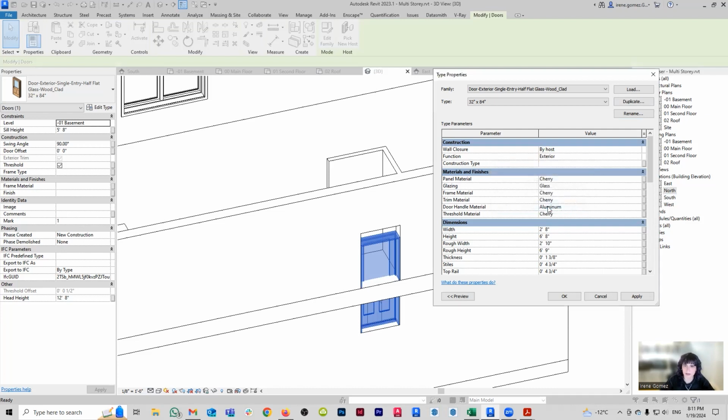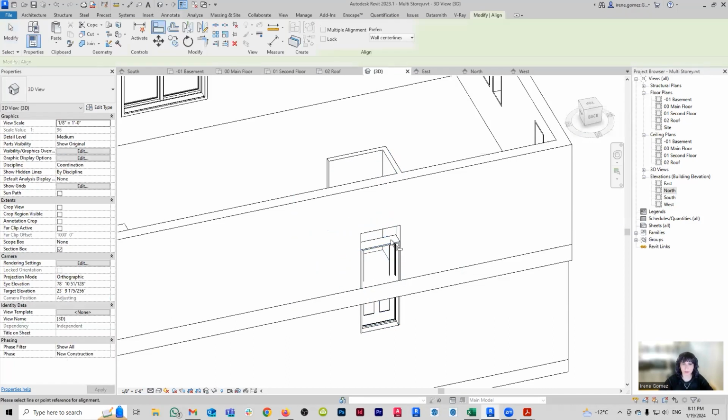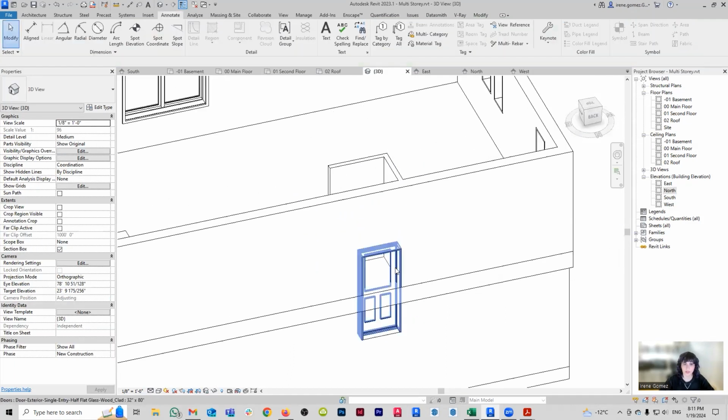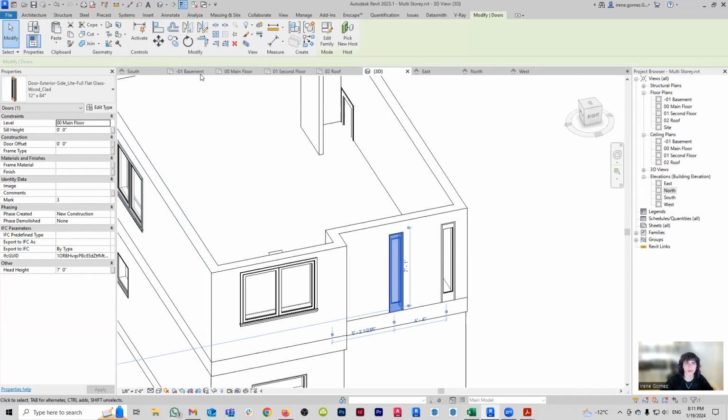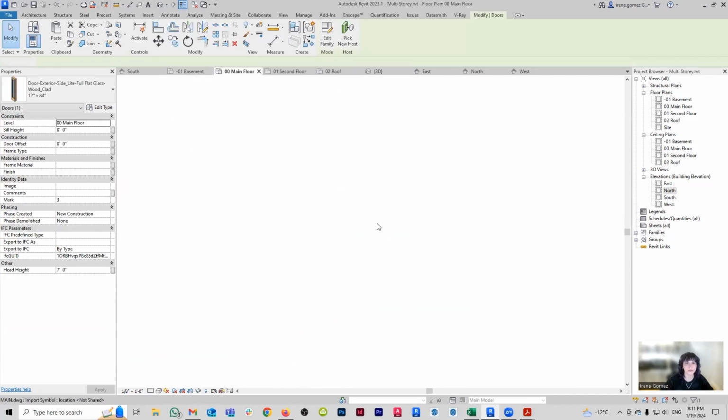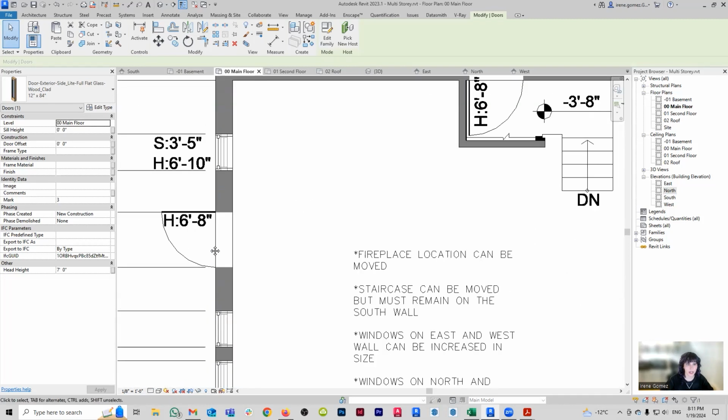I don't like that. Boring. Okay, fine. How terrible. How boring. So same thing with these guys. Although, no, I think those guys were a little bit higher. So here, 6'8" is 80.